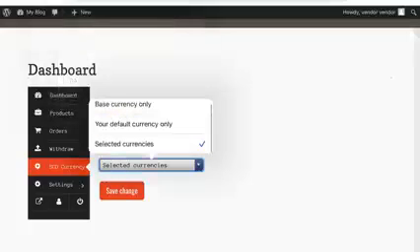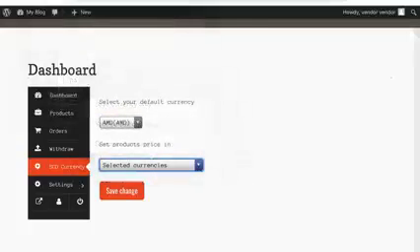So here we said using all these currencies, so selected currencies. So basically it means that the product is always created in the base currency, which is the currency of the platform, obviously. And then the vendor has the possibility to optionally add prices in other currencies, basically.